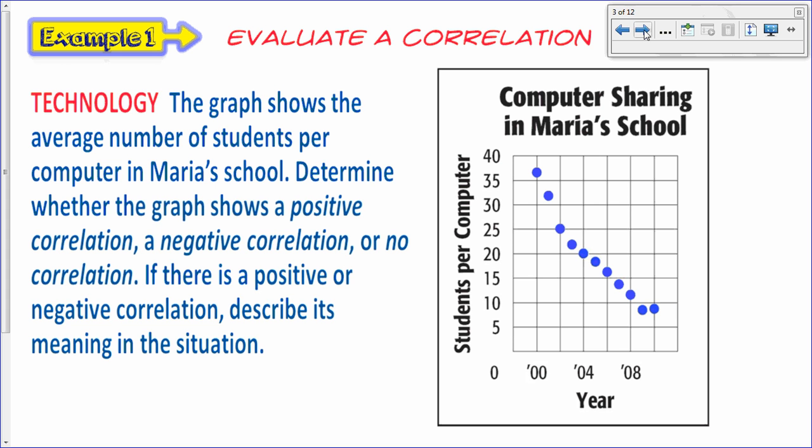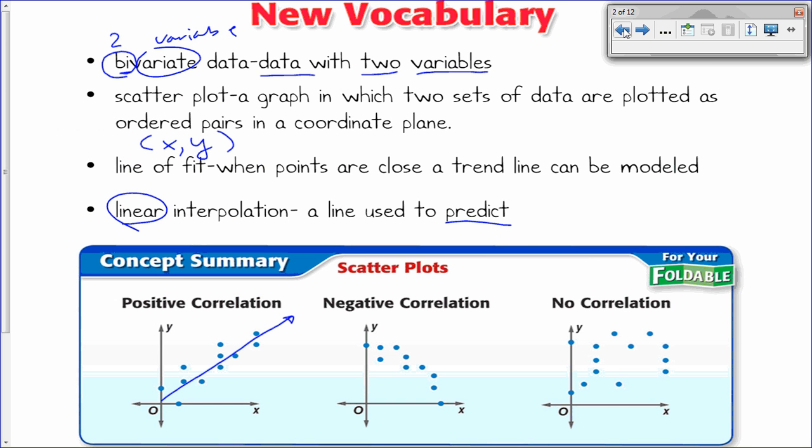You don't have to write this down. Based on what we just learned, if you notice right here, this line is going up, right? What kind of correlation does that represent? Positive. On your CYP, I'll probably put a picture like that and ask you if it's a positive, a negative, or a no correlation. On this one, where's the line look like it's going? Downward. Looks like it's going down, isn't it? So that's a negative correlation. If they're all spread out, kind of scattered like this, there's no correlation that we can show.